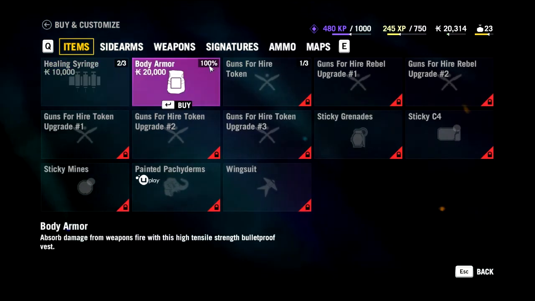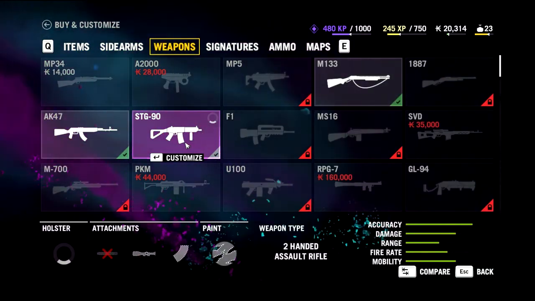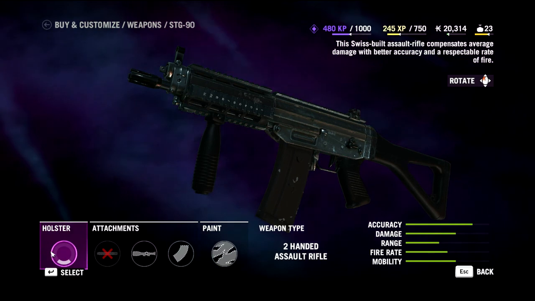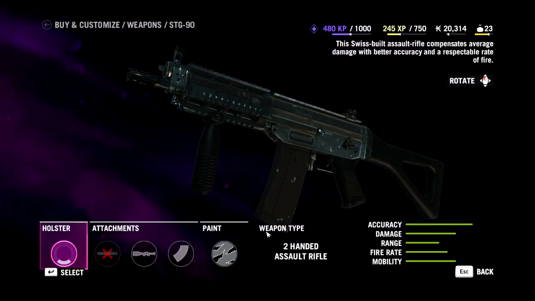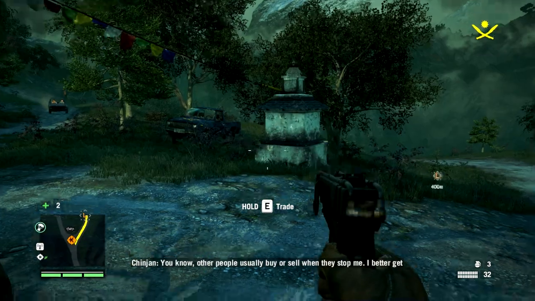So now, trade. Buy and customize. Weapons. We have this one. What is down? Wait. It is there. This was confusing me. Do I have the wrong weapon thing? Oh, it's by yourself and they stop you.